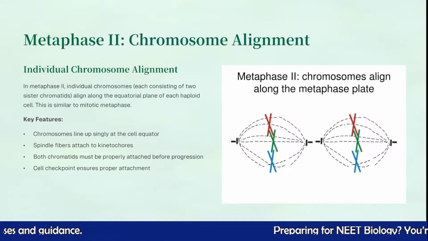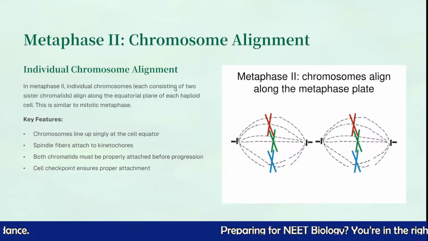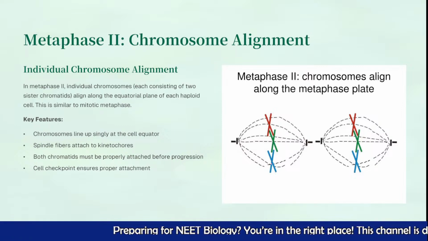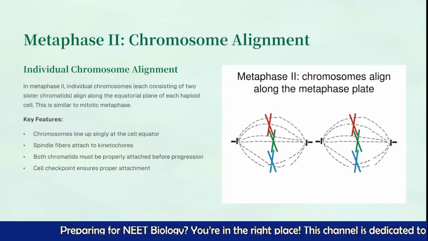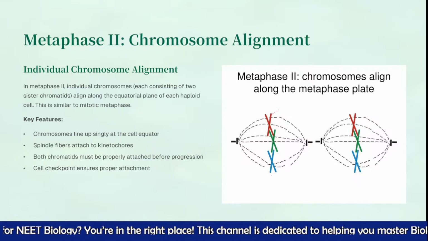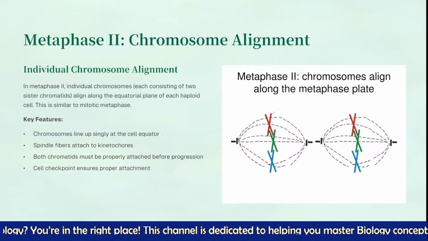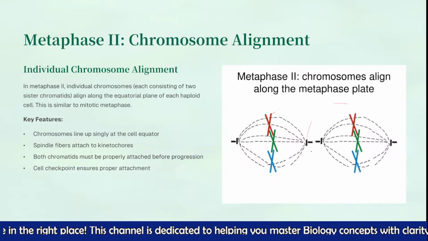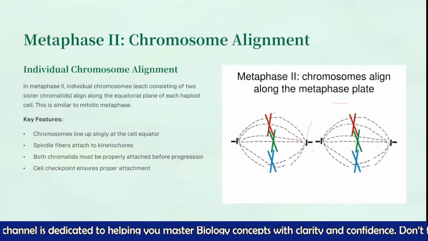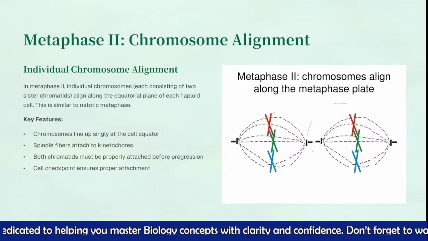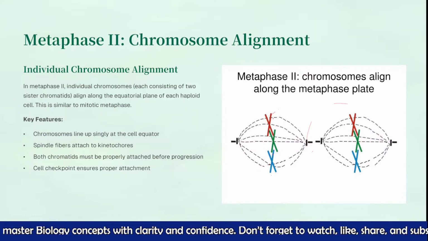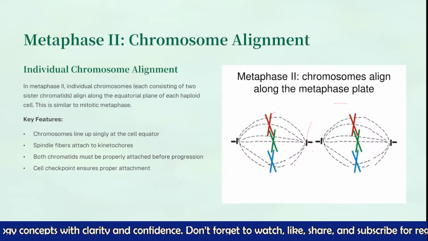Right? And metaphase is the second stage. Here we can see the chromosomes are aligned at the equator. So this is one homologous chromosome, and its homologous chromosome is now in another cell. So here you can see only single chromosomes. In meiosis 1, metaphase 1, there are two rows of chromosomes arranged, but here all the chromosomes are in a single line.